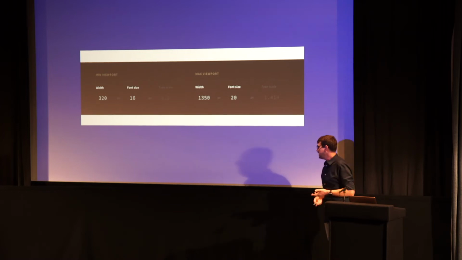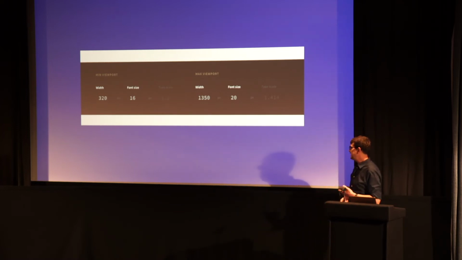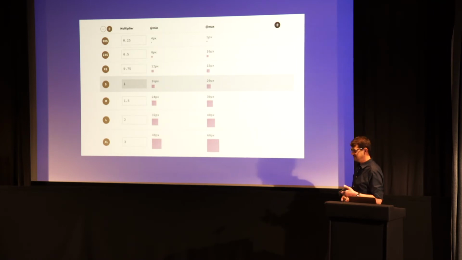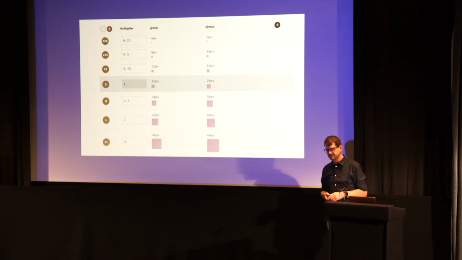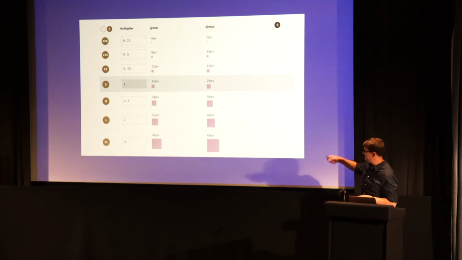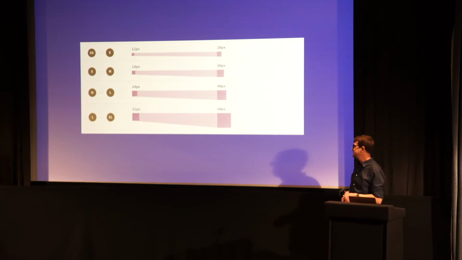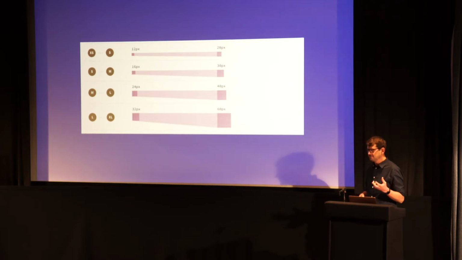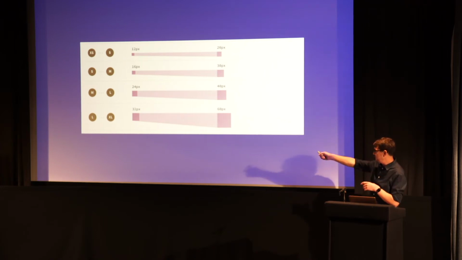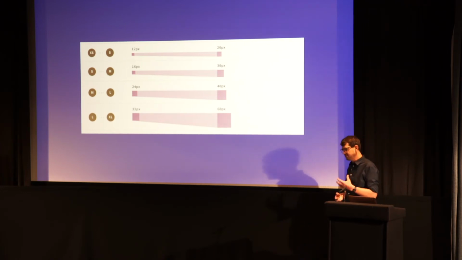Spacing is near enough the same deal. We use these same base units, and then instead of using the scales, you use custom multipliers. And the reason for that is it's more useful to have more control over spacing. You could fill these values in with those multipliers if you really wanted to, but spacing you like a little bit more control. But the real magic in spacing is these pairs that Utopia generates. So what it does is it takes the smallest value from one pair, and then it goes up a step, and then it takes the largest value of that. As you can see on that bottom one especially, you can create this fluid space where the viewport allows it.